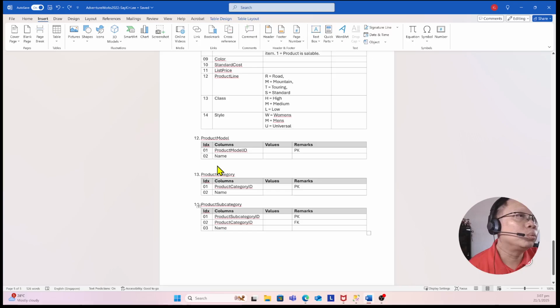At this point of time, I think I will be merging three tables: the product category, subcategory and category, into rows of records. Then we import that into the Power BI query editor.